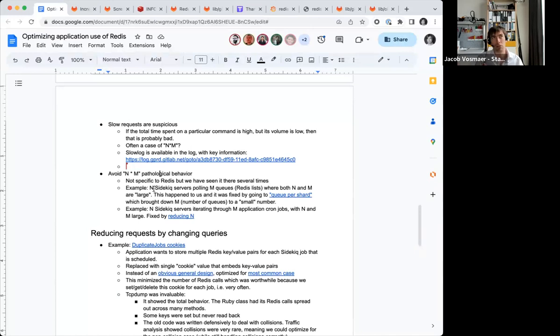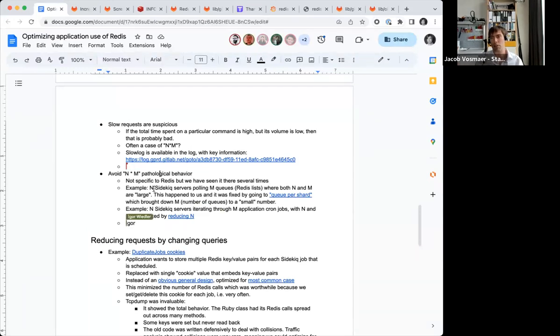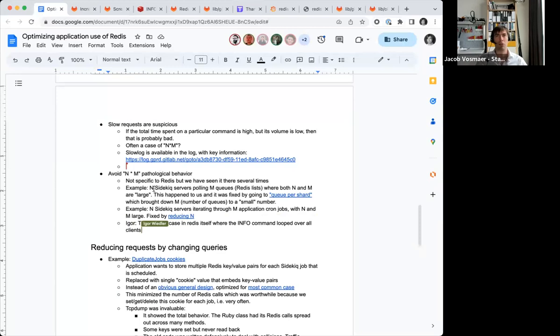Or in the case of sidekiq-cron, it stores a list of all cron jobs that exist, and when your Sidekiq server process boots, it starts a thread that pulls this list and makes sure that these jobs all get to run. It looks at them and says, does any of these need to run now? Well, let's schedule one. So the list of cron jobs that the application defines is large, and the number of Sidekiq processes is large. So they were all fetching this large list.